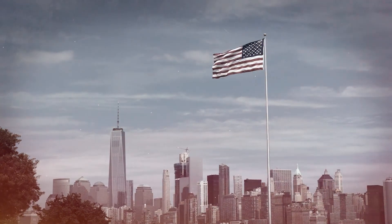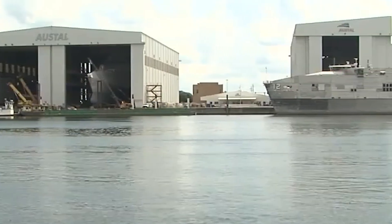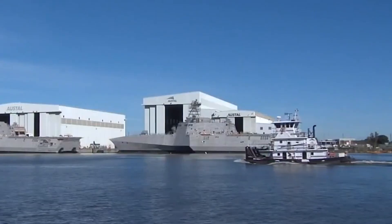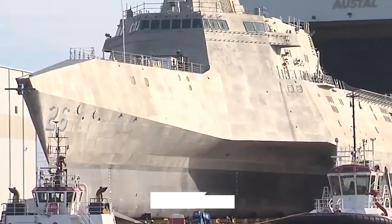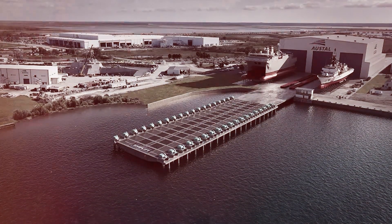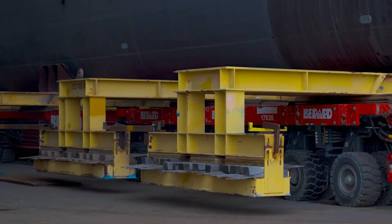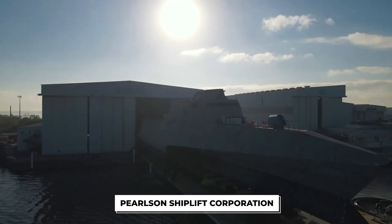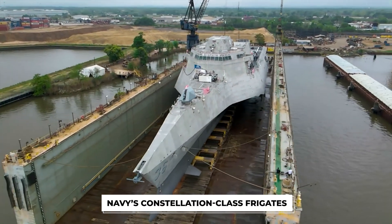The United States is about to raise the bar — literally. In Mobile, Alabama, a platform nearly one and a half football fields long is breaking ground, wide enough to accommodate the largest naval vessels. The new facility will be capable of lifting vessels weighing up to 18,000 tons — six times heavier than what the Three Gorges Lift can handle. Awarded to Pearlson Ship Lift Corporation, it's a strategic investment in America's maritime future, designed to support everything from the Navy's Constellation-class frigates to the Coast Guard's heritage-class offshore patrol cutters. When completed, it'll be the largest ship lift on the Gulf Coast and the widest in all of the Americas.